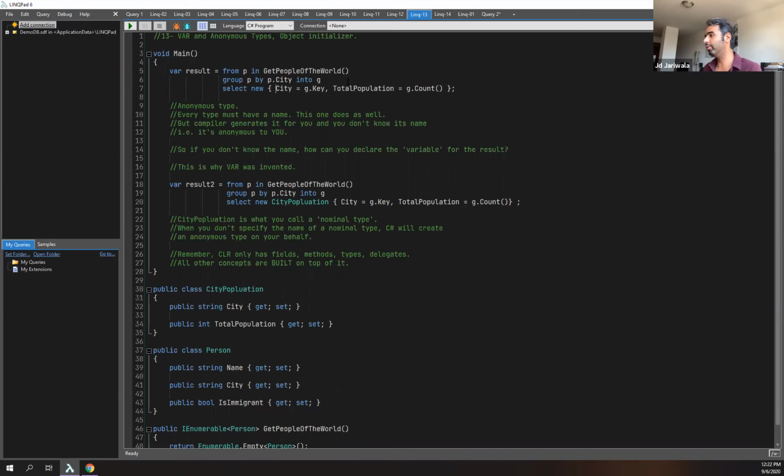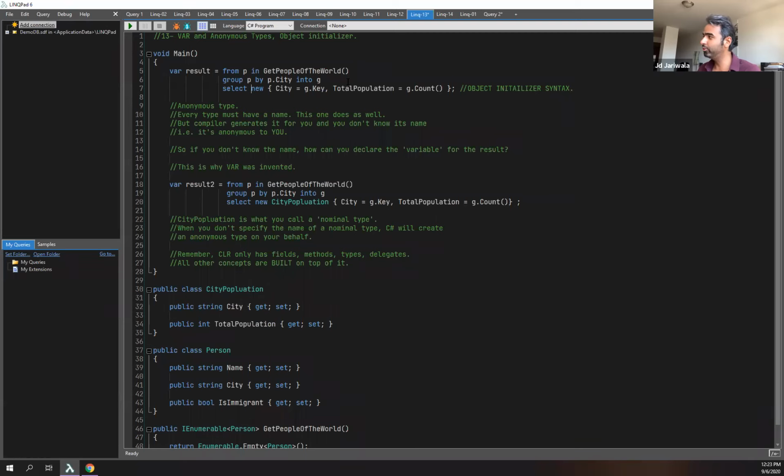And if we create a type on the fly, how will they initialize that object? So if you have written Linq, you would have done this. Select new, and then you just specify this, right? So this is the object initializer syntax. And they had to do it because if they didn't do this syntax, you would be forced to have a constructor, and without that, you cannot continue.